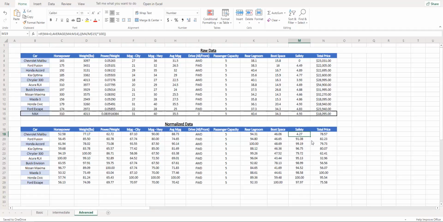Now, we have the average value in here, but the data has not been normalized. To keep the data as normalized, we need to implement a formula in the true part that says dividing the value by the maximum of the safety rating. So this gives me the normalized data for the car which has the safety rating 0, for which the data is not given to us.